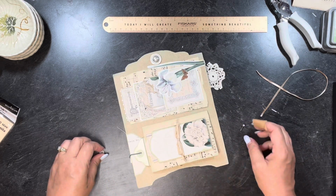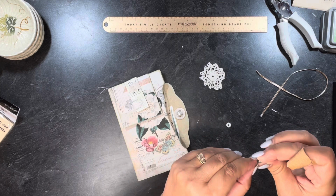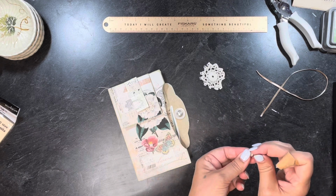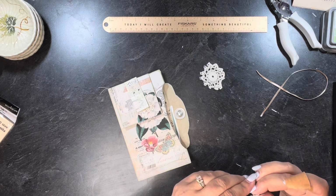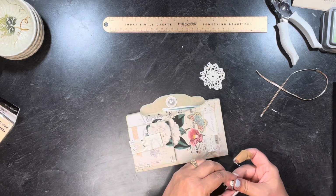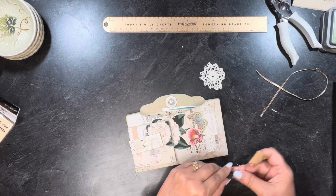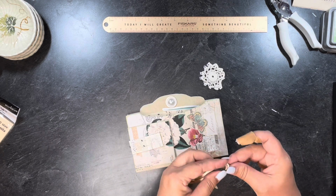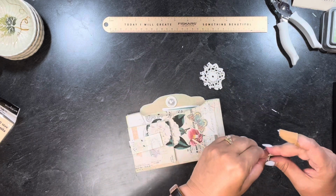And then I'm going to do the same thing here. Sometimes the prongs, another word for it, need to be finagled a little bit. Get that all the way down. And then, before I put this one through, I'm going to tie my ribbon. Oh my goodness, I've got to tie again. I'm going to tie my ribbon around those prongs.